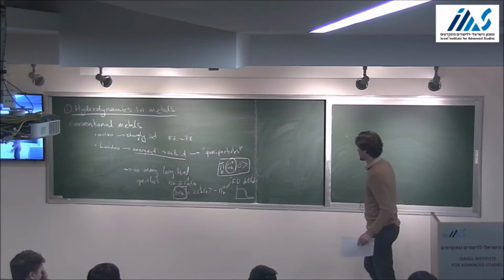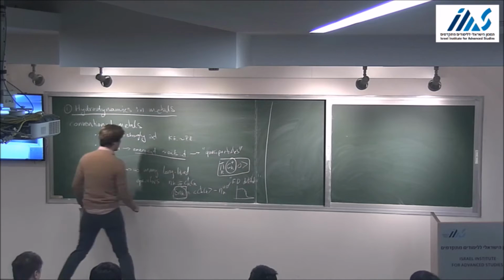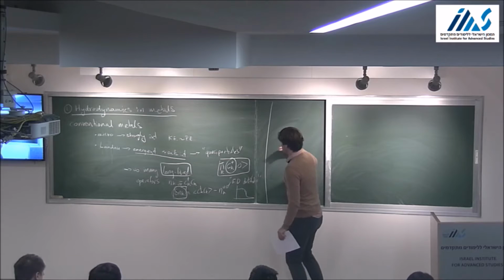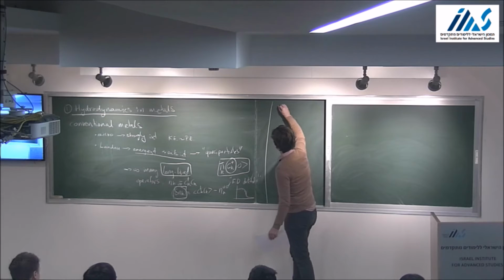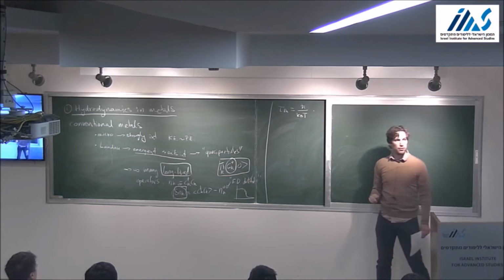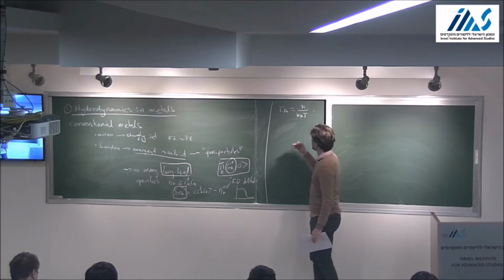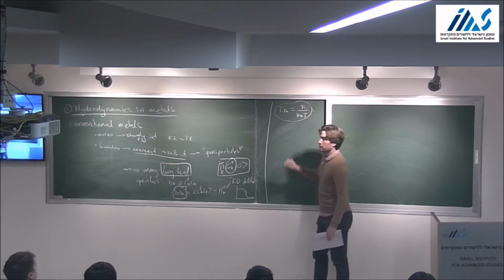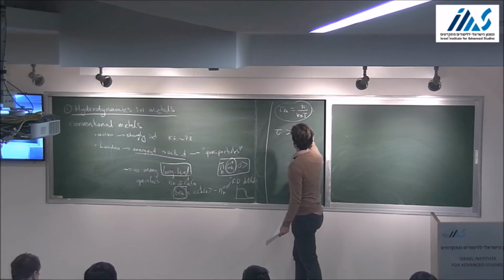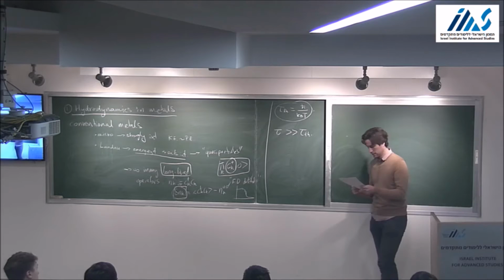So the other thing I should define is what I mean by long-lived. Throughout these lectures, there's a characteristic time scale. One time scale that always exists in quantum mechanics is what we could call the thermal time scale, which is h bar over kBT. If you have strong interactions, so that all couplings are of order 1, and you have a system at a finite temperature, this is a natural scale that always exists. I'm going to define long to mean that the lifetime of these excitations is much longer than this thermal lifetime. We'll come back to this.